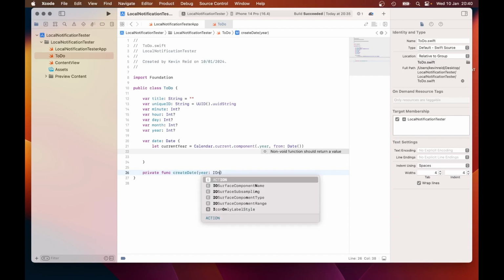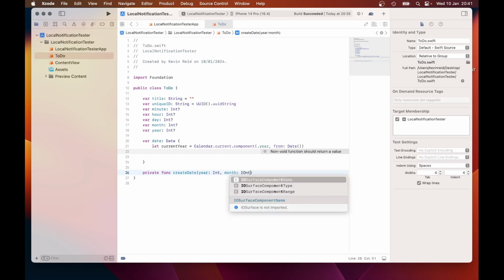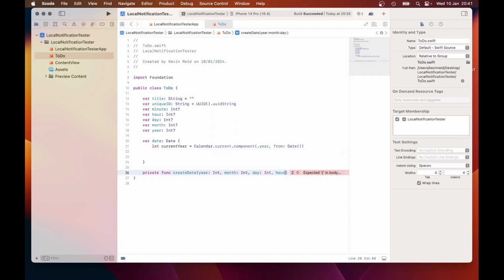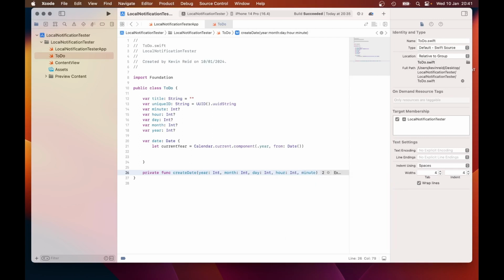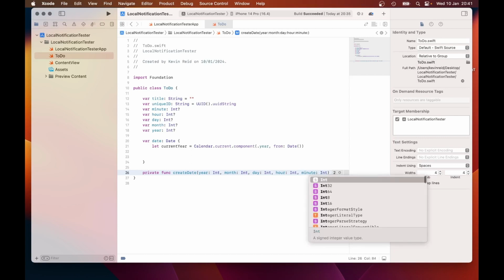This method will accept the following parameters: year, month, which is Int, day, Int, hour, Int, and minute, which is Int.